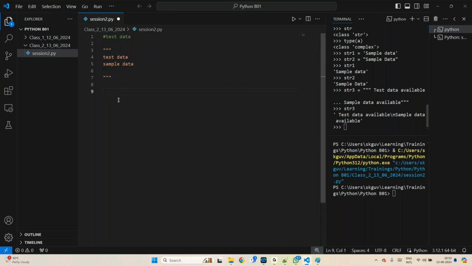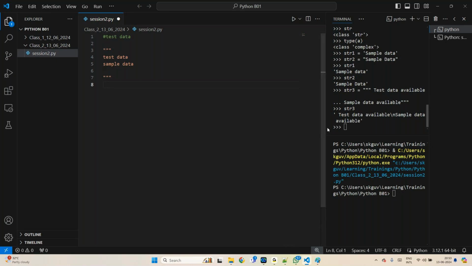Other languages use a different syntax like this, but here it won't work. So this is today's class.